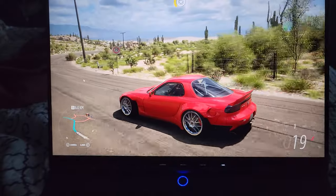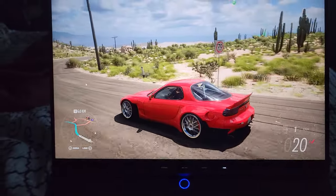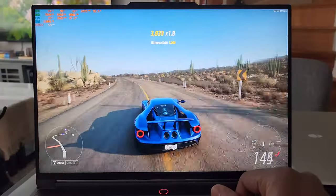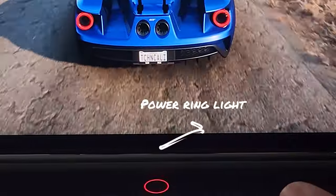You can also quickly switch between your performance profile, your power profiles. And right now you'll see here, it's on the balance profile because the ring over here is white. This is also a very neat indicator, something that I desperately miss on my X16. So you go Function Q, it goes into its silent mode. Right now I'm connected using that Type-C power. It's not getting the full 230 watts, so it won't go to power mode, but you'll see a red ring light there once you switch there.